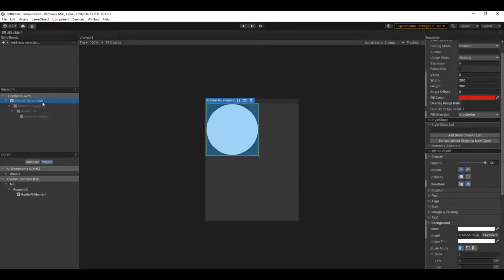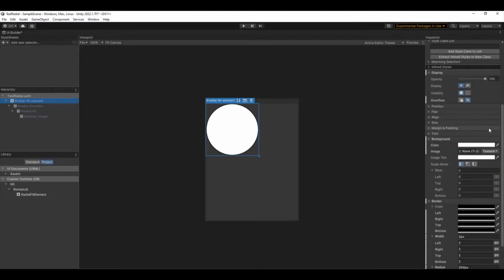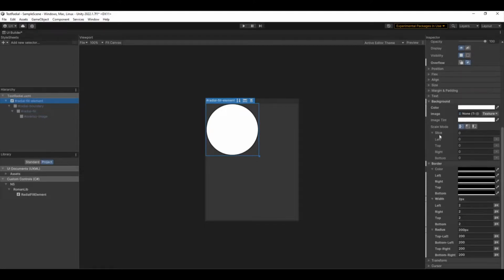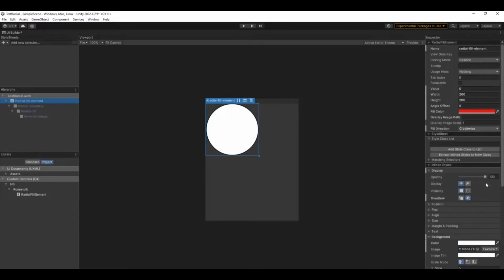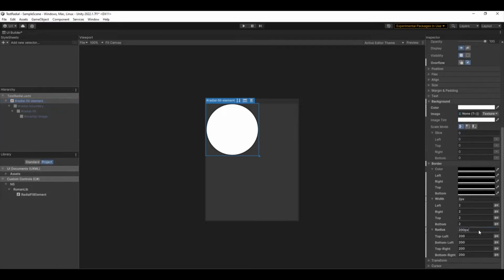And of course you just have the parent, where you can set the border to have a radius, which would make it look more circular. And if we just get rid of this radius, it just goes back to being a square or rectangular. I'll just unset all this.